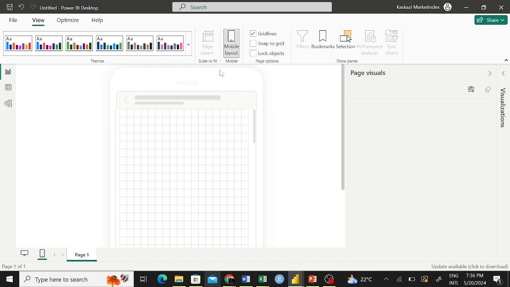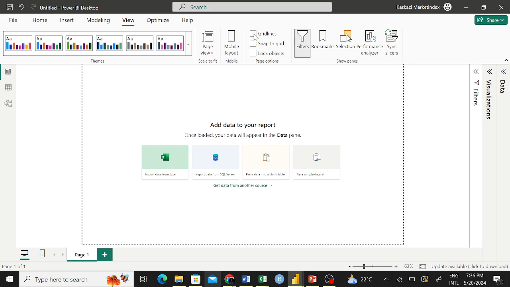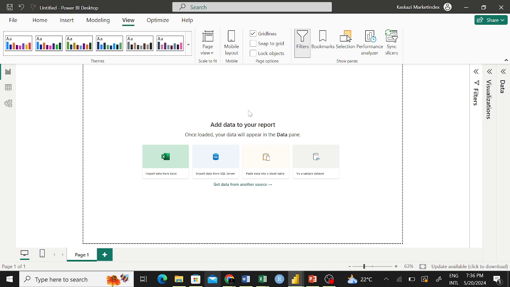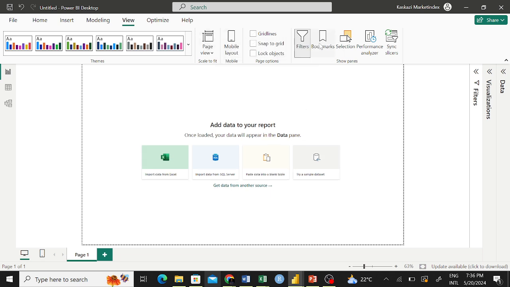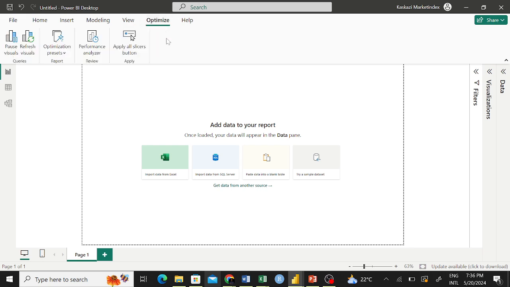I want it to just be seen this way. If you want grid lines, you can add grid lines there. You'll be able to see it when you have built your report. You can play around with those things. Bookmarks, we'll also talk about bookmarks and even slicers.